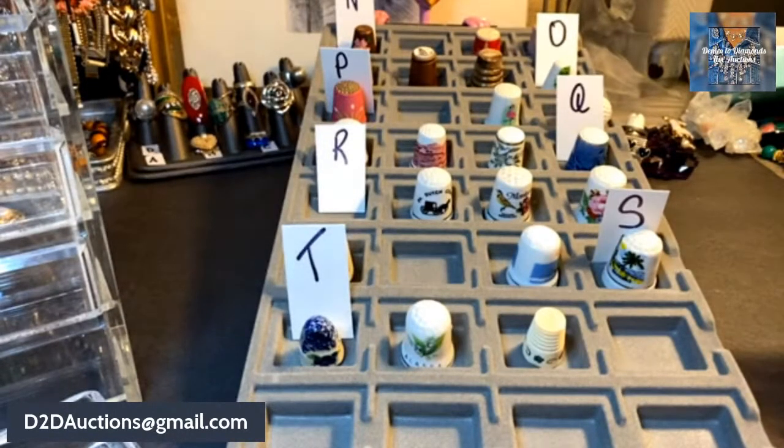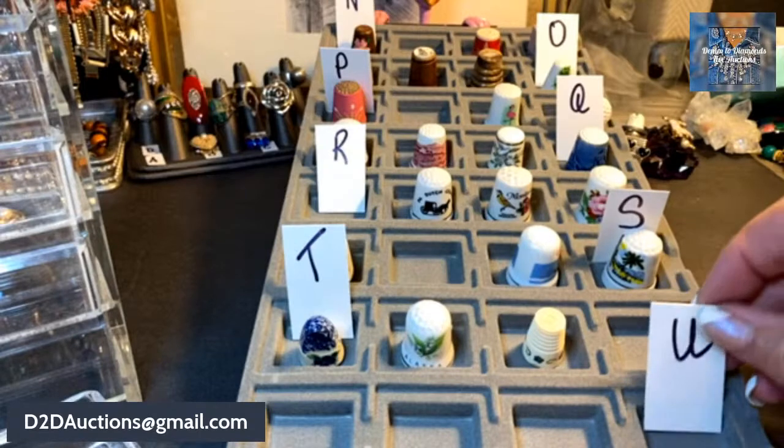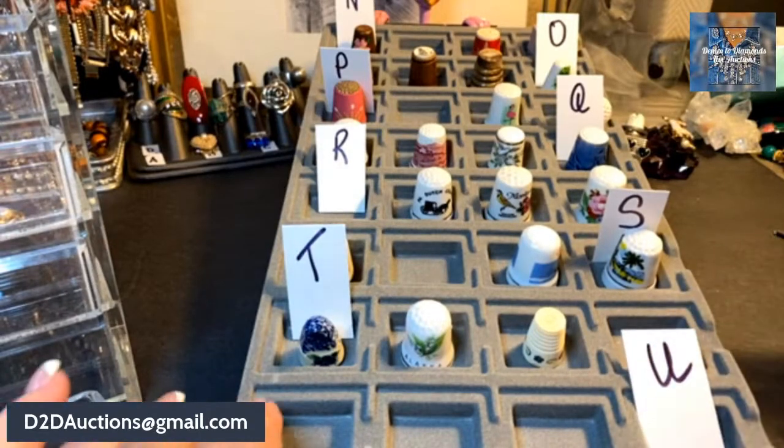Okay, we got four more. We're just going to go down one more row, four more. And then if you guys want to go back, if you're interested, check out the video and just comment under the video or email me, however you want. And we're going to do you. I will give that a quick look as soon as I'm done with these four.